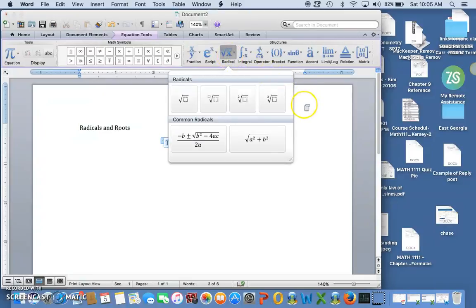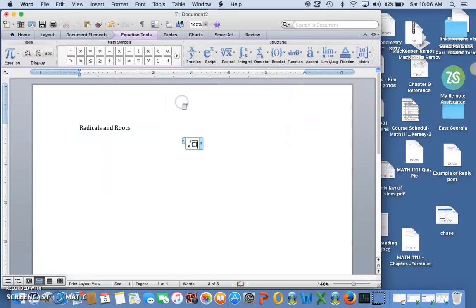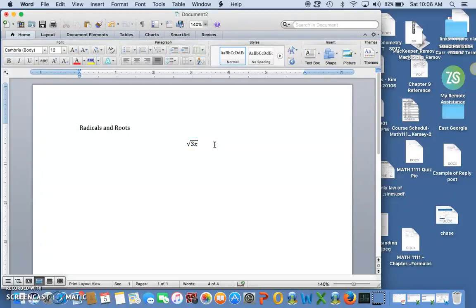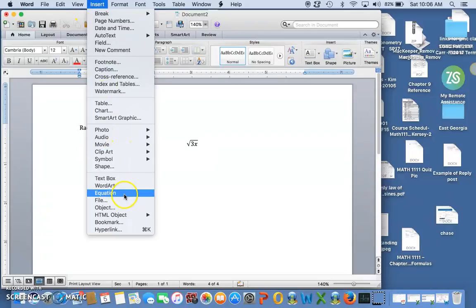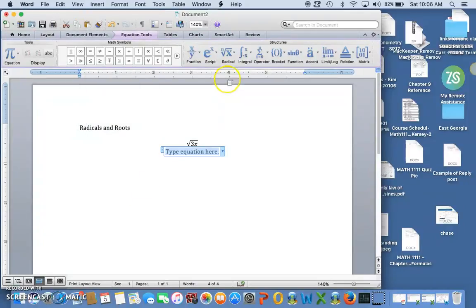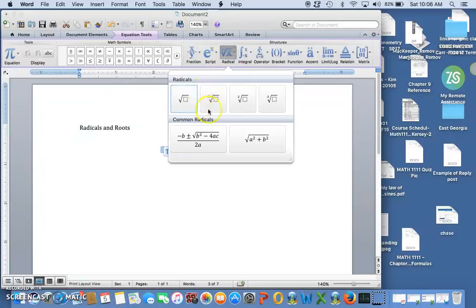If you just want a basic square root, you'll use this. And if I wanted the square root of 3x, I've got the square root of 3x. And that is what we use the most there. Occasionally, you might need to use something other than a square root, so you could do it by going back to radical. Right here, you can choose the index. This is not usually used. We don't usually put a 2 here. It's an understood 2 if nothing's written.